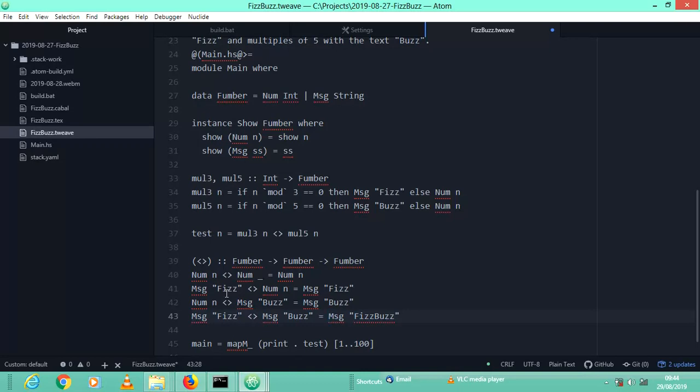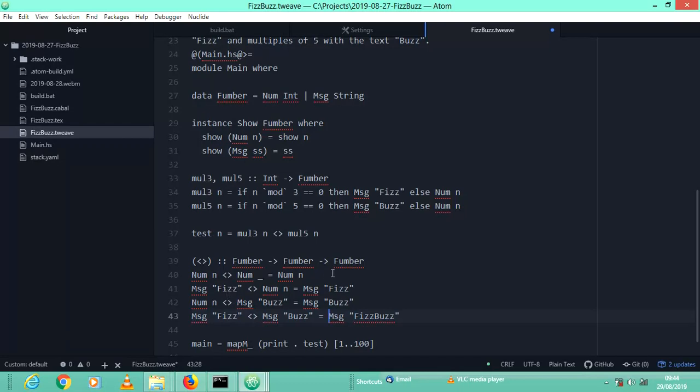I don't actually think there are any multiples of 3, 5, and 7 between 1 and 100. But well, let's actually try to do that. Let's extend our program to do that.